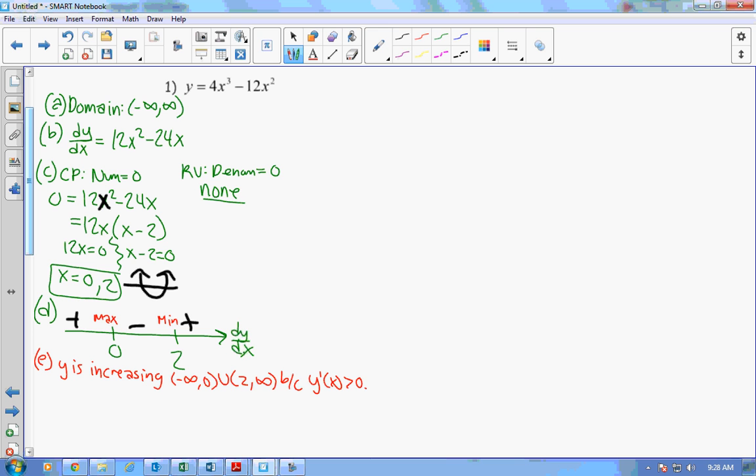So make sure you explain why you know it. y is decreasing. Rebecca, when is y decreasing? And what should I put around the 0 and the 2? Good. Why do we know this, Rebecca? Yep, y prime of x is negative or less than 0. Okay? And let's do the mins and maxes here.